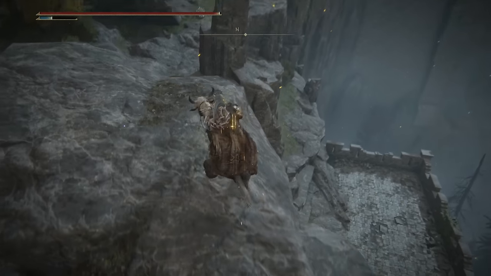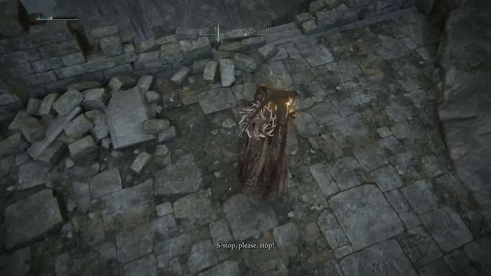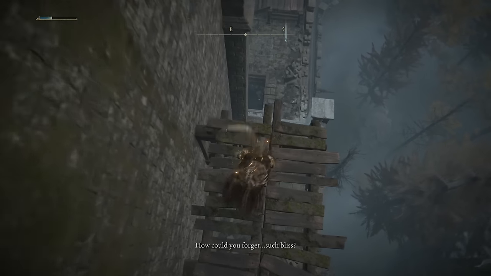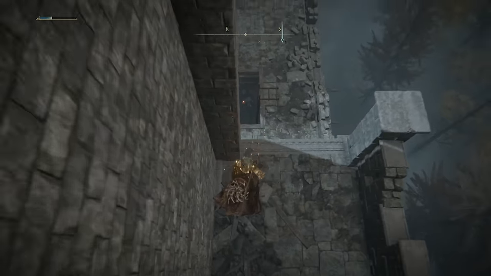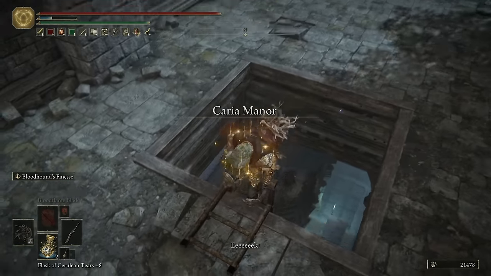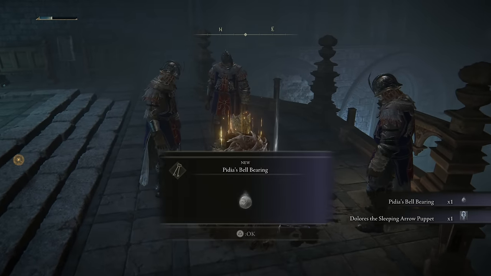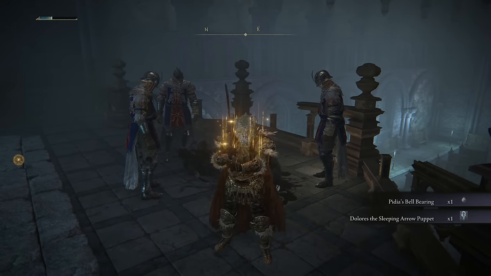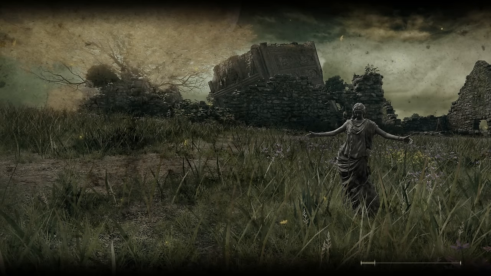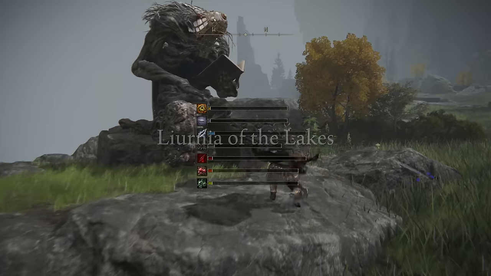For that, we're just gonna head north, drop over on here. Peta's bell bearing and the sleeping arrow puppet. Head over to War Counselor Eiji. I'm gonna talk to him, tell him everything's done, and then rest a few times, and he also disappears.